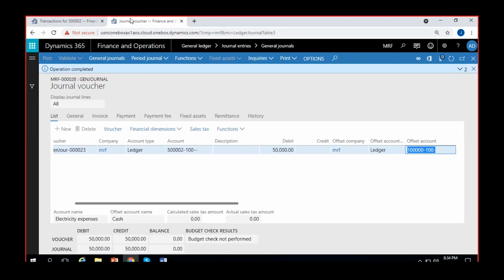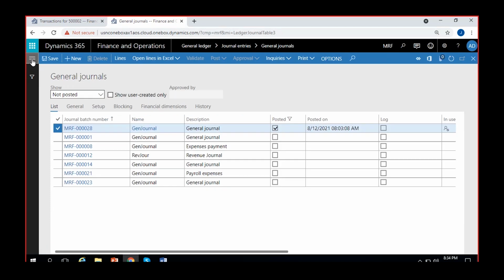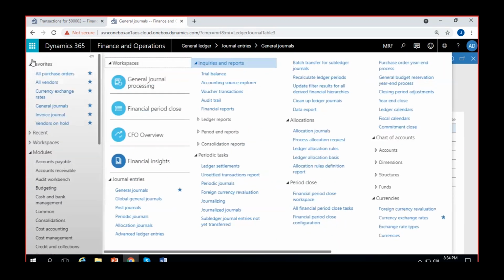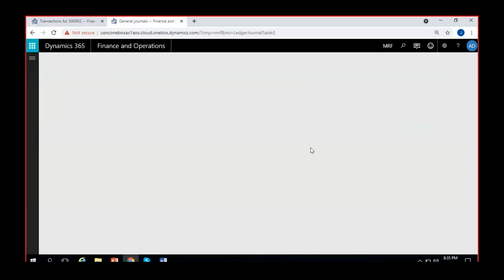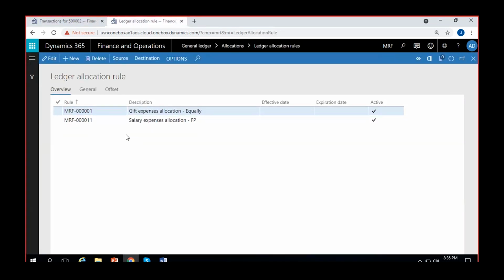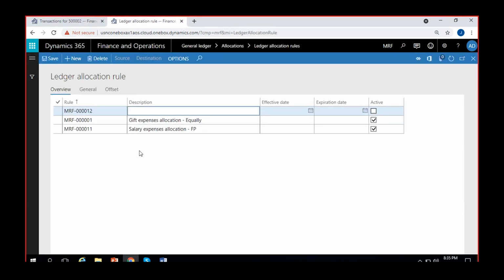So for allocating this balance, the first step is to create a ledger allocation rule here. Click on ledger allocation rule. We have two rules previously, so I'll create one more rule.